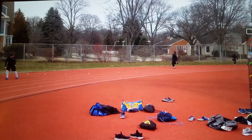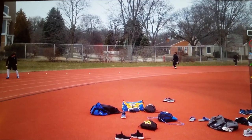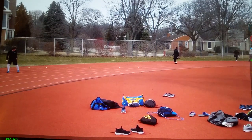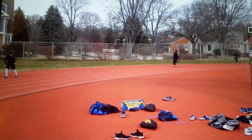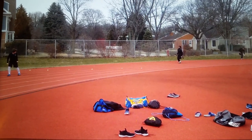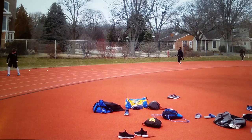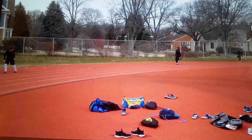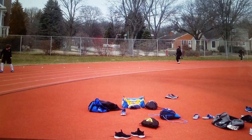This is a video of some of our guys doing 4x1 handoffs in practice. You see some good stuff and some stuff that we can improve on. For context, this is their first handoff of the outdoor season with these people specifically handing off to each other. They did two relay runs to get the motion of the handoffs down, and now they're doing it with the tennis ball for the first time.